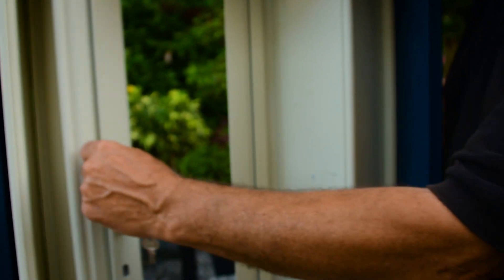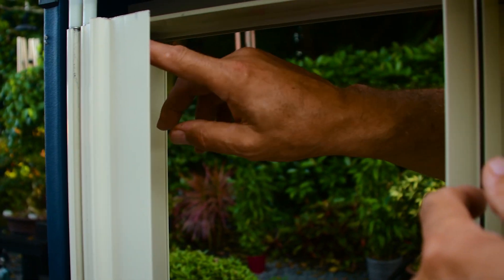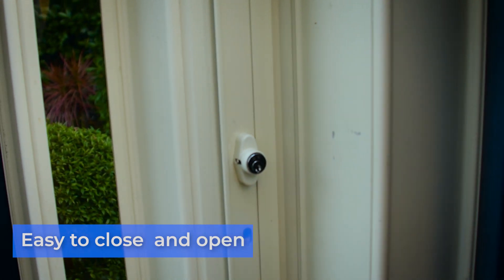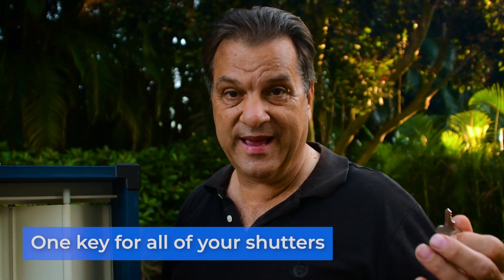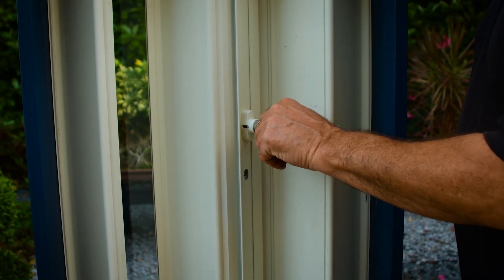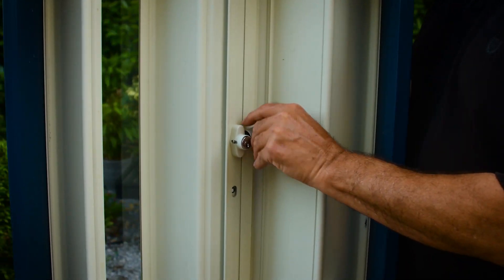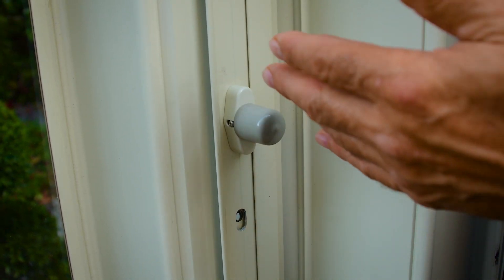When you close these, they're very easy to close. All you do is pull one side over, take the other side, and take out the key. This is a double tongue-and-groove on the center mate — all you have to do is slide one side into the slot here and the slot on the other side, close it, squeeze it, and push the button. It's that simple. Storm's over: take your key — this is one key for all, and we give you about 10 keys. You put the key in, open it up, and lock it without the key. We also give you a cap to put on, which helps prevent oxidation, rusting of the lock, or debris getting inside.